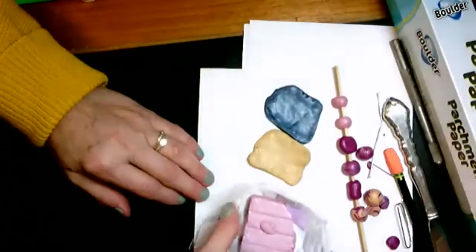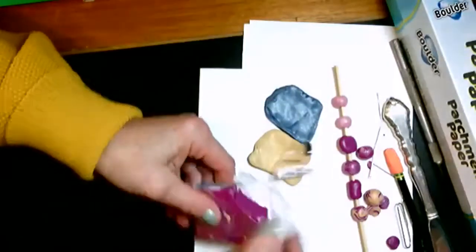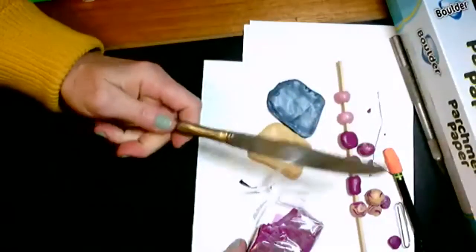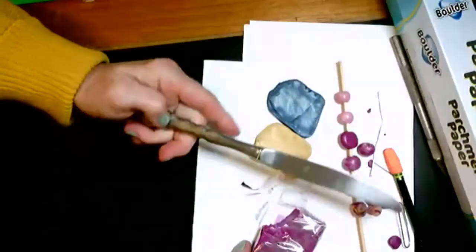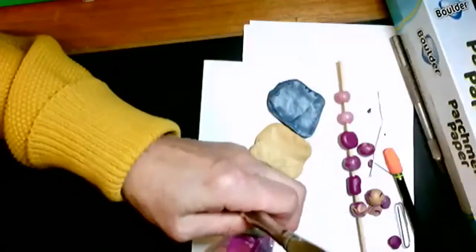So I'm going to use, you could use 2 colors. I'm going to use 3, and I think I'm going to pull this last color. So in order to cut my clay, you can either use a butter knife, and again, if you're using something at home, just double check at home and ask. A plastic knife works just fine too.